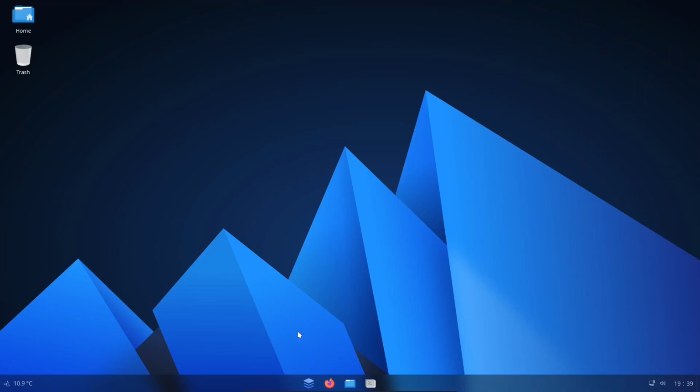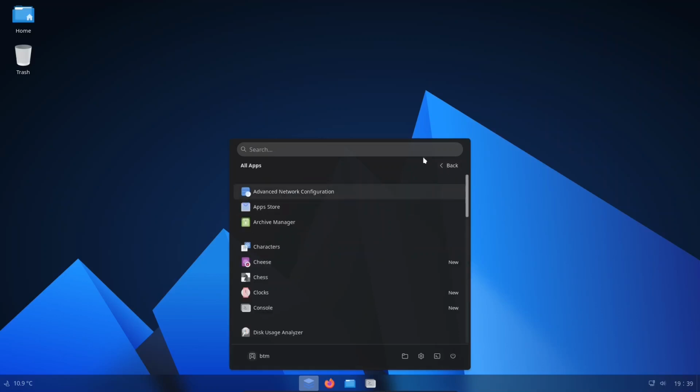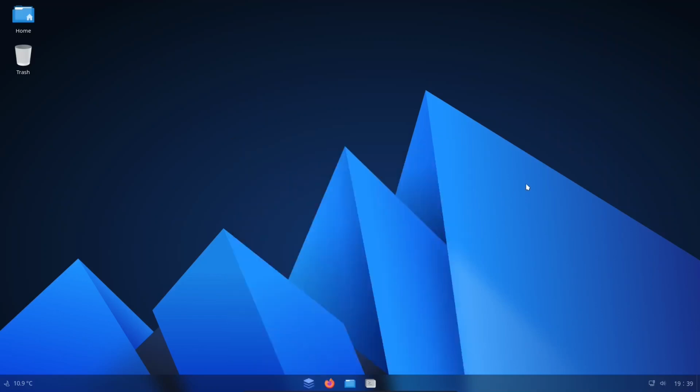Now let's see what applications are installed by default. The Start menu app features the All Apps section like its Windows 11 counterpart. The first thing we looked for was the App Store. And it's a surprise actually. There is no App Store.